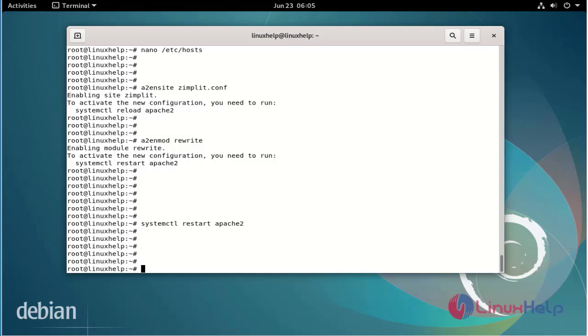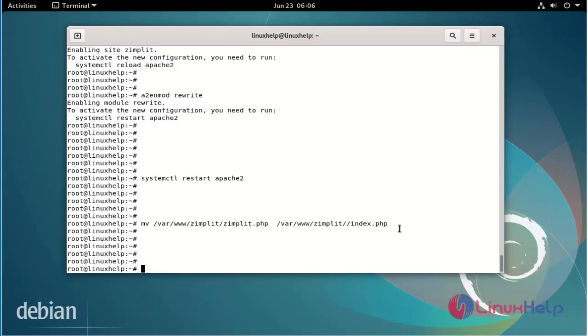Next I will rename the zimplit.php to index.php by using the command. Again restarting the Apache web server using the systemctl command.